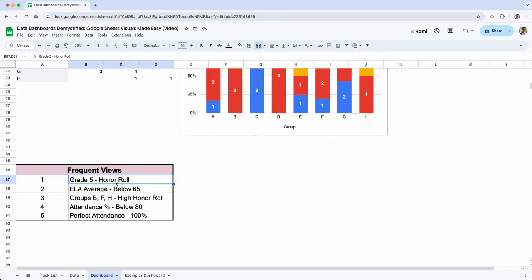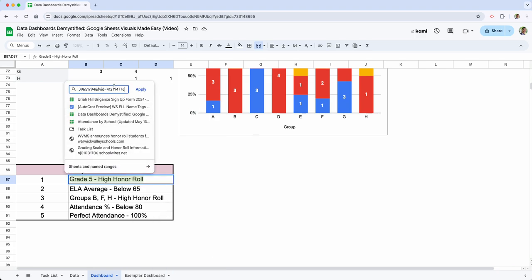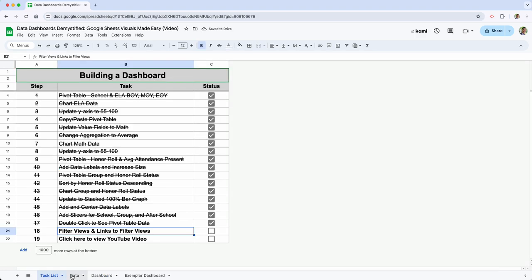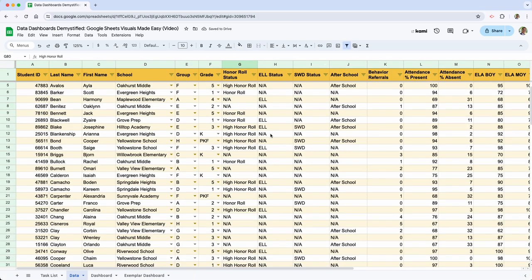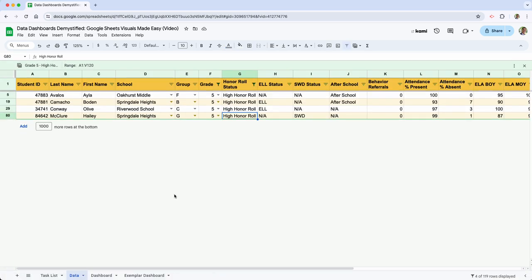So we leverage that by going, this is now going to be high honor roll, I can click on the link button, or I can hit Control or Command K, right click, insert link, any of those options work, and I'm going to paste and hit apply. So now, even if this is out of the filter view, as soon as I click here, it's saying I want to go directly there. It's going to bring me to the spreadsheet, to the tab, and to the filter view. It's a quick, easy way to get there.